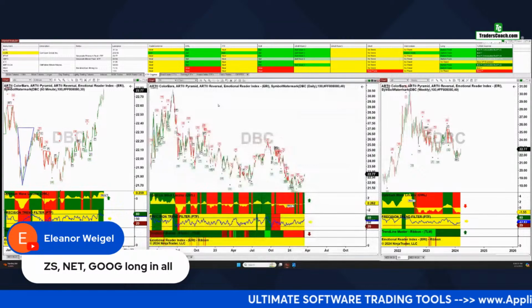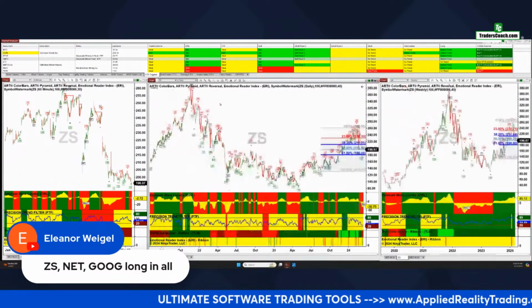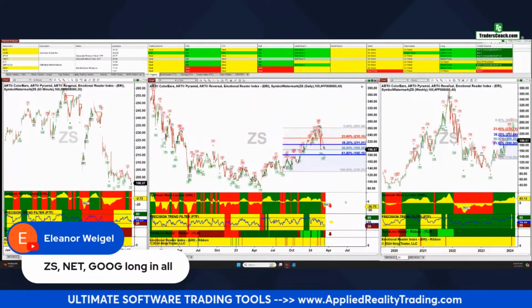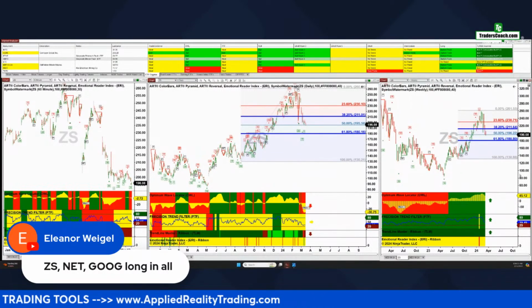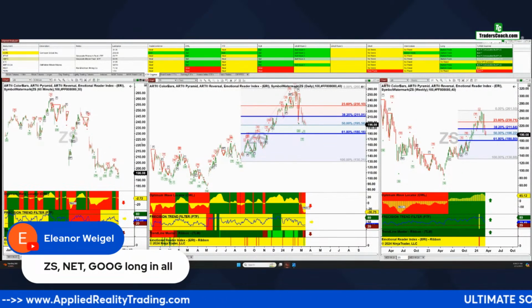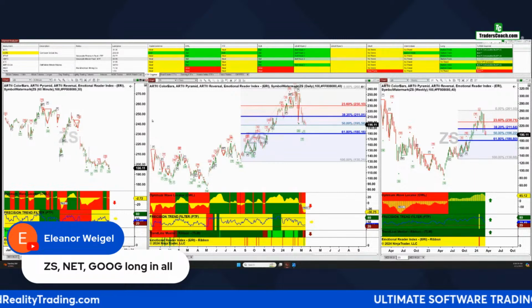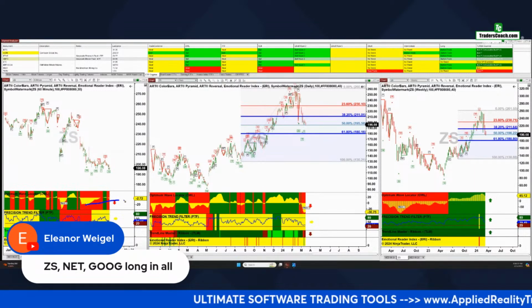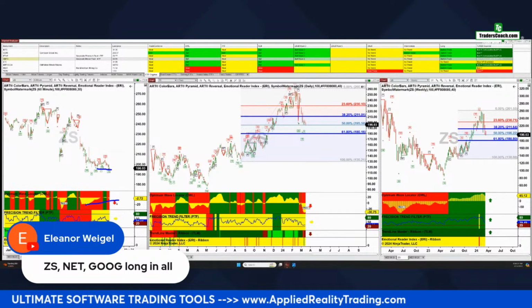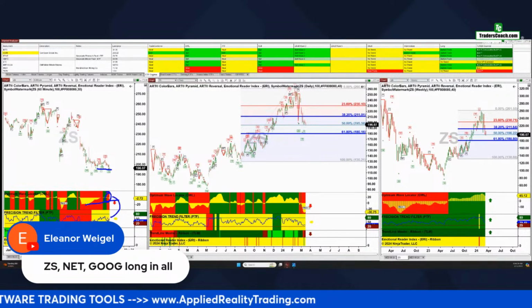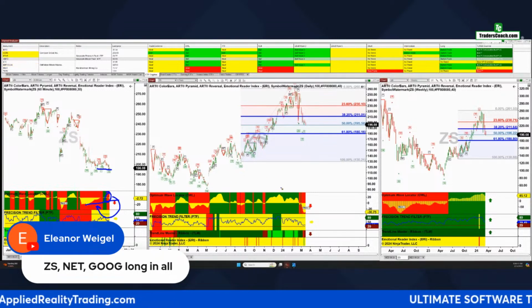Okay, ZS. ZS, long and all. Good, thank you. All right, so we anticipated a pullback. We got it. All right, and it's hitting our target range now. Notice on the 60-minute chart, we're starting to see bullish divergence in the momentum. So when you see prices making lower lows, but the momentum is not as low as before, that's actually bullish. Doesn't mean it's turned around yet, but it's bullish.